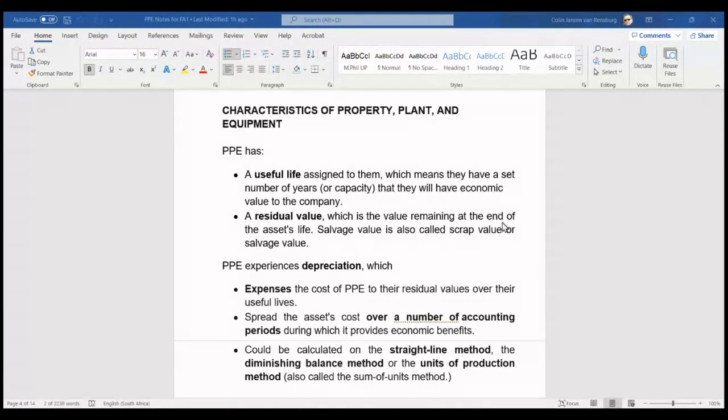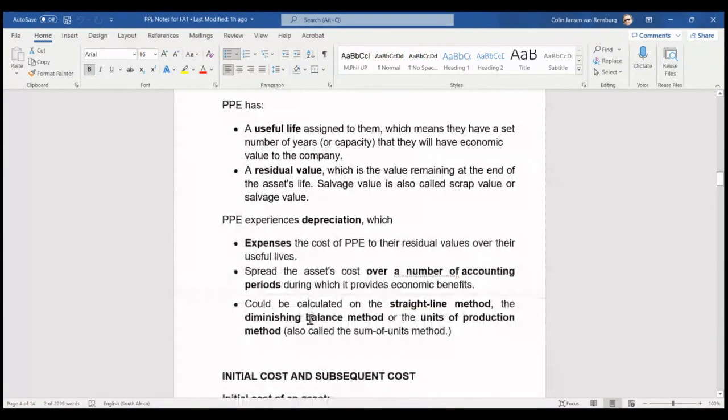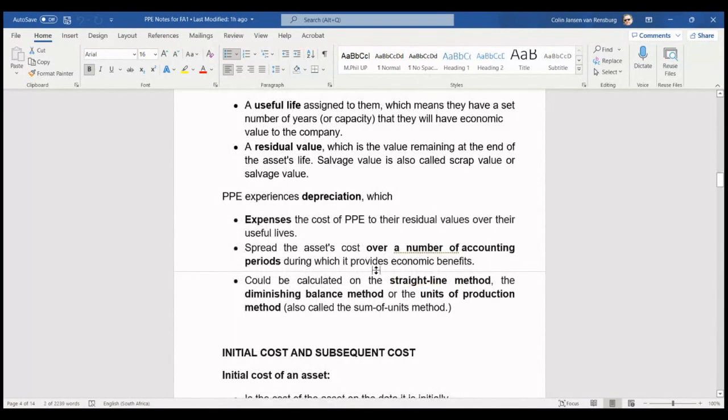Okay, right, ladies and gentlemen. So now let's just have a look at some typical expenses that are involved when it comes to property, plant, and equipment, and we'll discuss them as well. Certain expenses, let's maybe just talk about depreciation, and then we'll talk about other kinds of expenses. So depreciation itself can be calculated in two ways, and we'll discuss the two ways and the three methods later on. It can either be spread over a certain number of accounting periods, such as 5 years in the example that we've just used, or it can be spread over the asset's capacity.